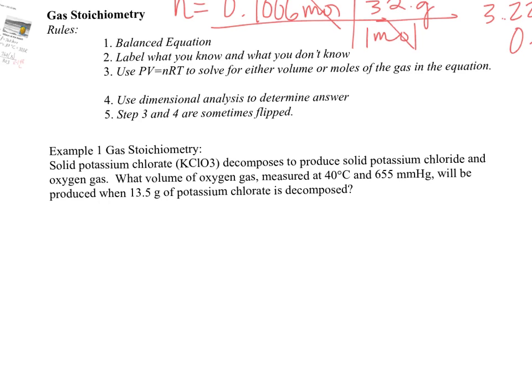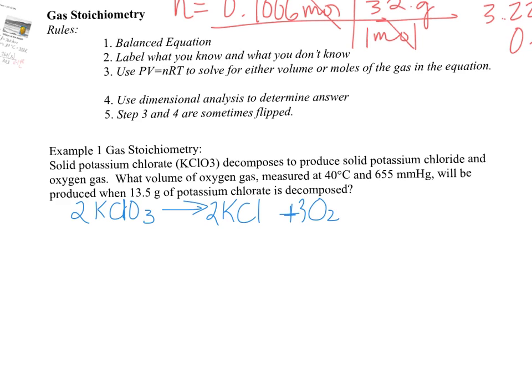So solid potassium chlorate, KClO3, decomposes to produce potassium chloride and oxygen gas. So before I do anything, I want to write an equation. So I have KClO3. Now we're getting to the fun stuff. Decomposing into KCl and O2. So first thing I want to do is balance my equation. I see that's going to be a problem because I got 3 O's and 2 O's. So it means my least common multiple is going to be 6. So it's 6 there, 6 there, and I need a 2 there. And now I'm balanced.